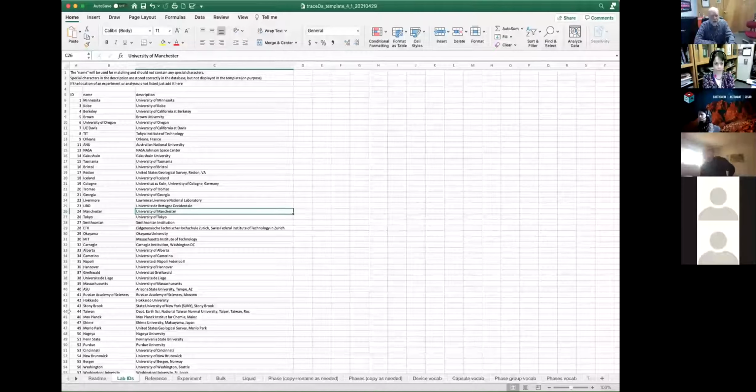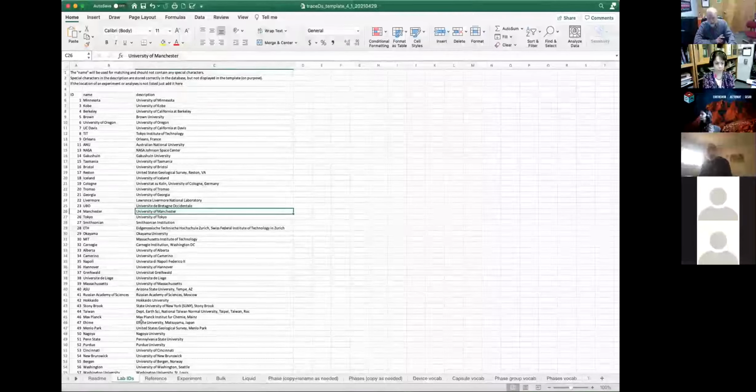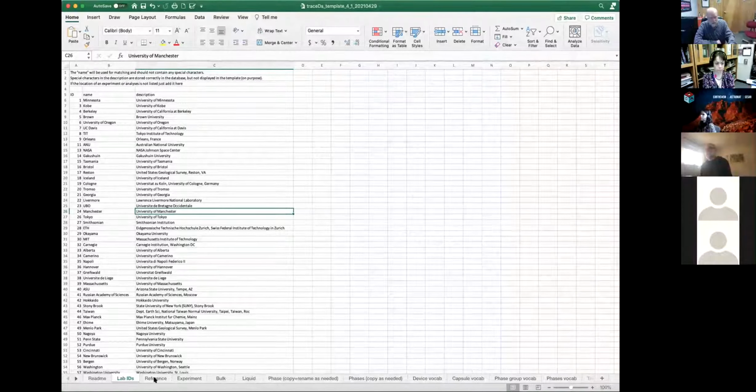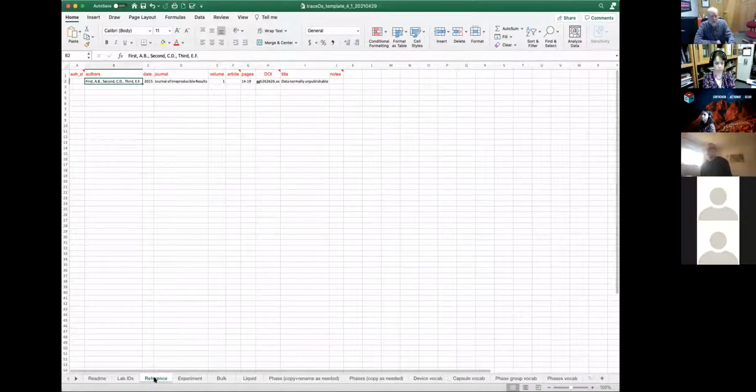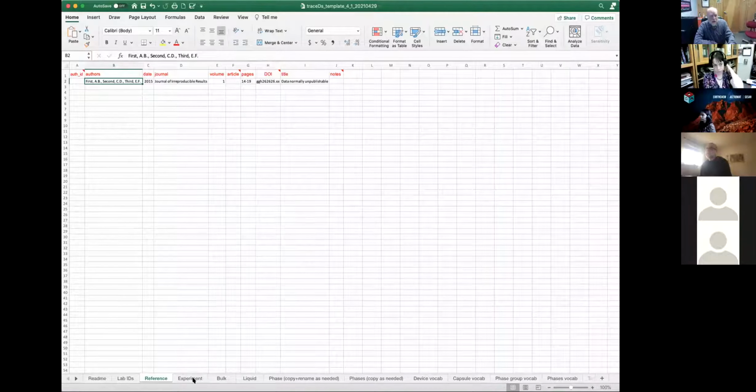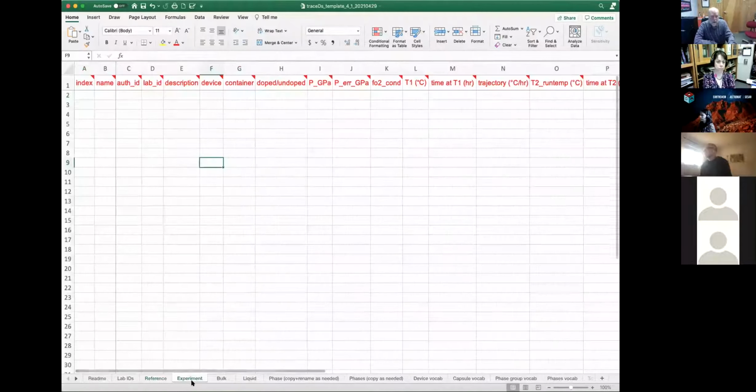Notice there's an ID number attached to the specific institution. If your institution is not on this list, you can just type the name in and we'll deal with it later. The reference is where the data was published so that we can access information that might not be in the template. Okay, the most important parts are from experiment on over.